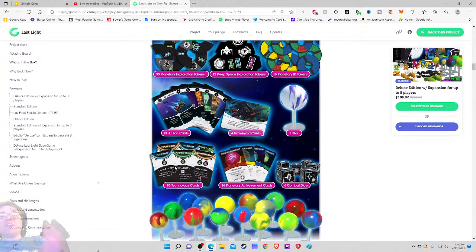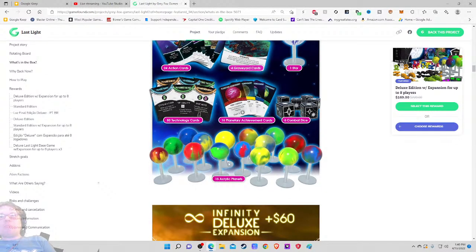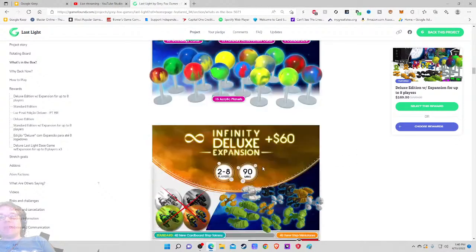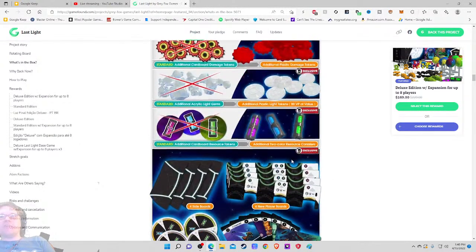16 planetary chip, but having 20 tech cards, that's a good deal of variety there. 6 combat dice, 15 acrylic planets. Oh, and that's where it's going to be unique, everybody's copy. And then we have the Infinity Deluxe expansion, which I obviously want, because now it's going to make it go to 8 players with 4 additional colors, 4 additional blah, blah, blahs.